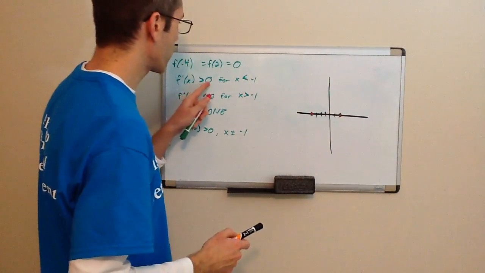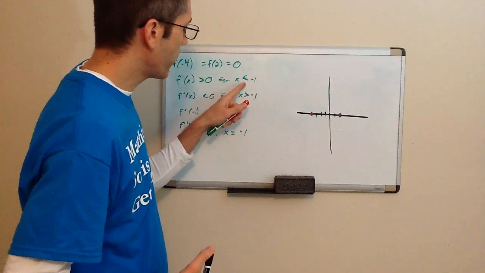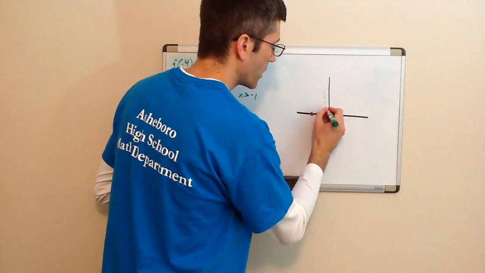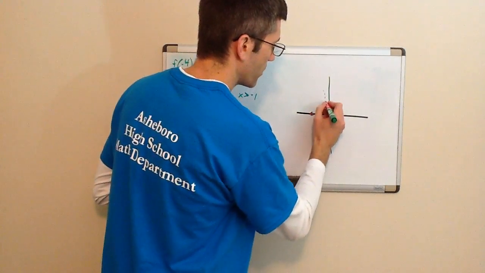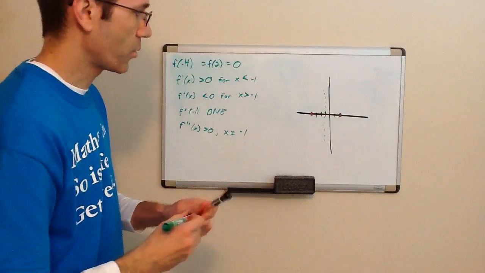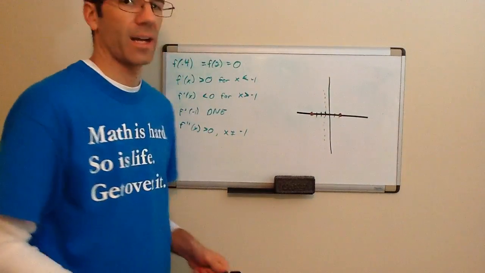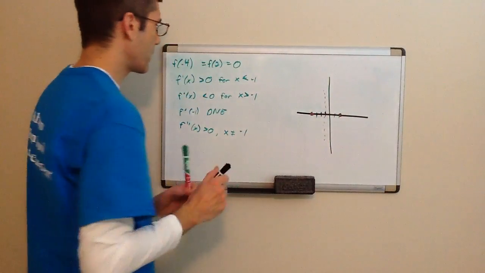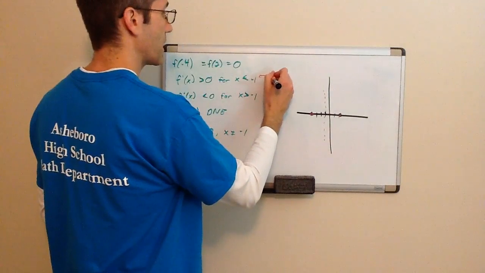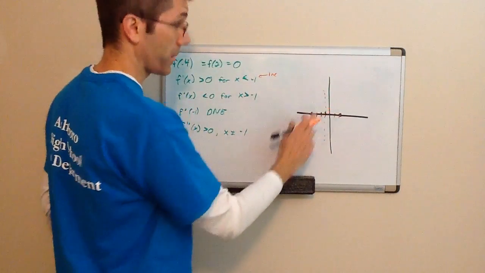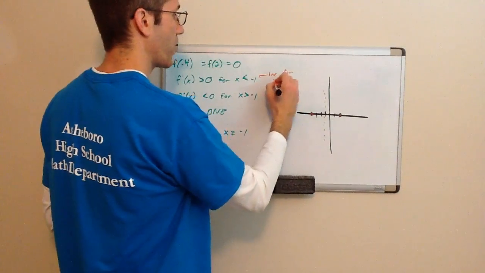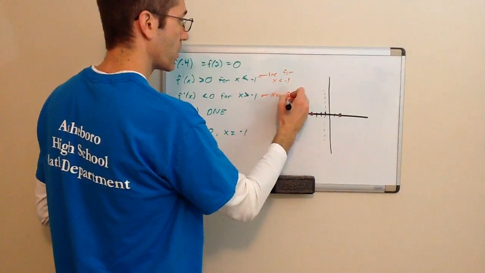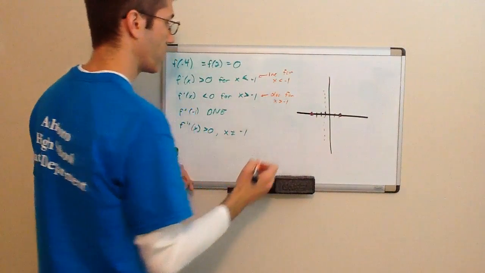F prime of x is greater than 0, increasing, for every value that is less than negative 1. So there's this little understood line here, because there's going to be a transition that happens at negative 1. Normally when we put a dotted line like that, you're thinking there's an asymptote. I'm just saying that there's something happening here and something different happening here, all right? And the something happening here is that this is increasing, so it better be going up, and it better go through that point. Increasing for every x value less than negative 1. This one is going to be decreasing for every x value greater than negative 1.